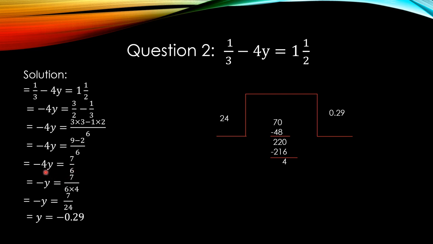Now we are shifting minus 4. Minus 4 is multiplied by Y. Now 4 is multiplied by Y. When we shift 4 to the right hand side, it change into division. Division means it is multiplied by denominator, not to the numerator. 6 into 4 is 24. Now the fraction is 7 upon 24. Now we are dividing in the rough column. 7 is dividend and 24 is divisor. We put the decimal point, then we get 0. It is 70 now. 24 twos are 48. 70 minus 48 is 22. Now 22 is less than 24. Decimal point from the decimal point, we get 0. It can change into 220. Now 24 into 9 is 216, and 220 minus 216 is 4. Answer is 0.29.